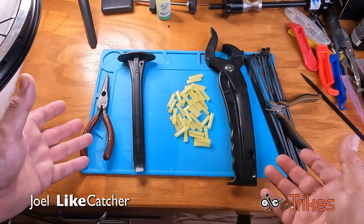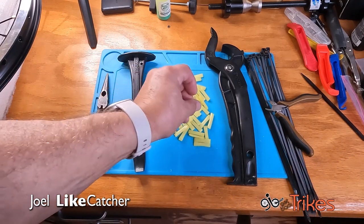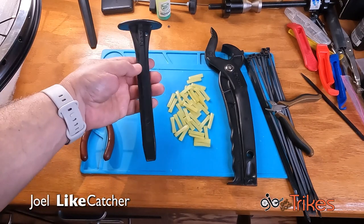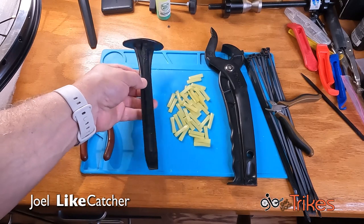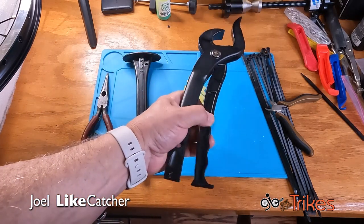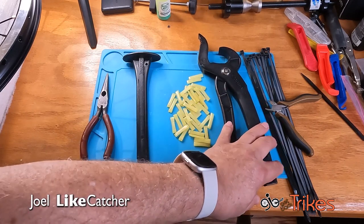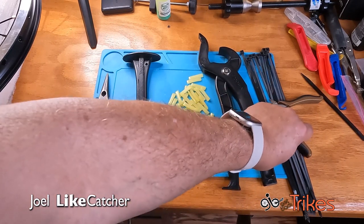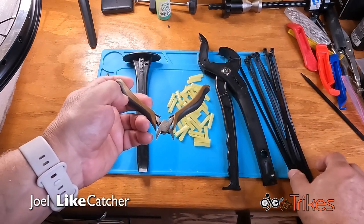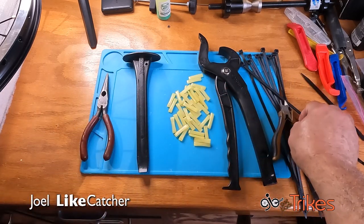While I've been waiting for the tire to warm up, I set up my tools. I've got my pins, of course, and I've already tested these to be the correct size. The S tool, which comes from Tannus with your tires. This is the P tool that I'm going to be using for the first time. This is a dealer tool. You can buy this, it's optional. So last time I had to use some zip ties to get them installed, but I may not this time, but I'm going to have them handy, and some side cutters to remove the zip ties.